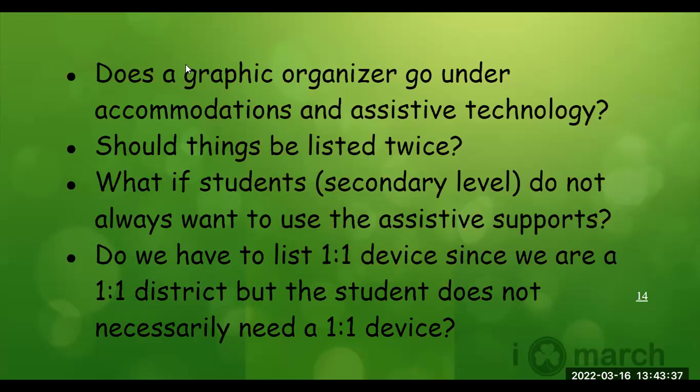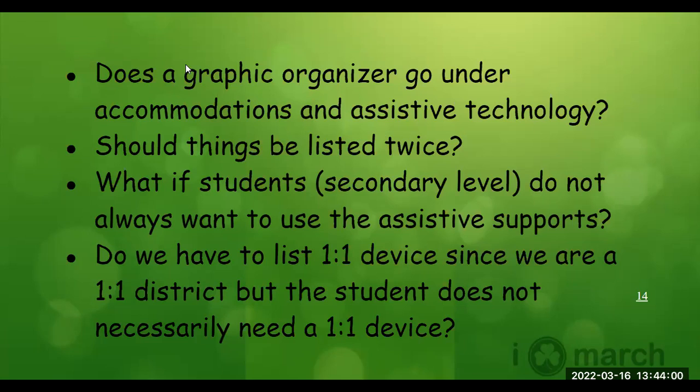Perfect, Helen. That was actually the next thing I was going to say, was absolutely, you need to make that documented, and I would do it in the progress report. So if the student's not using something, when you're writing that progress report, I would throw it in there so that, again, you're covered and it's clear that that's being provided and encouraged, but the student is opting not to do it.